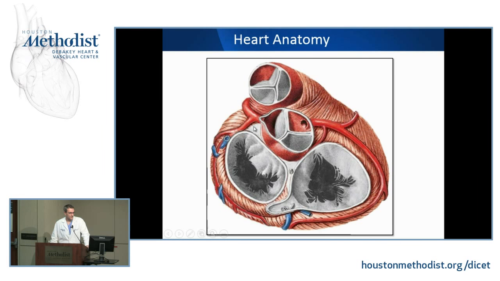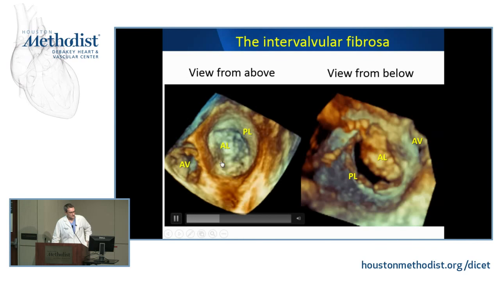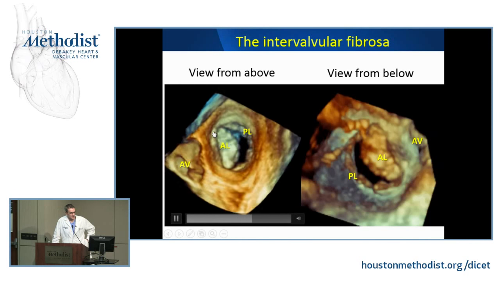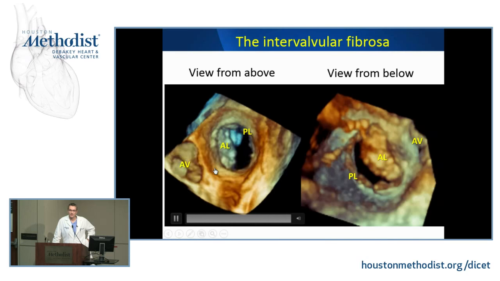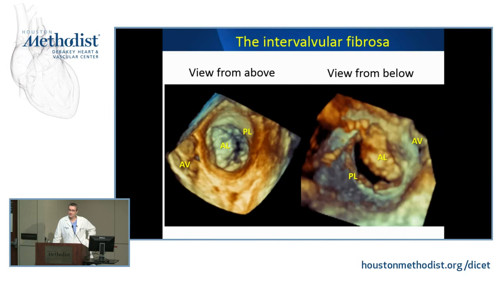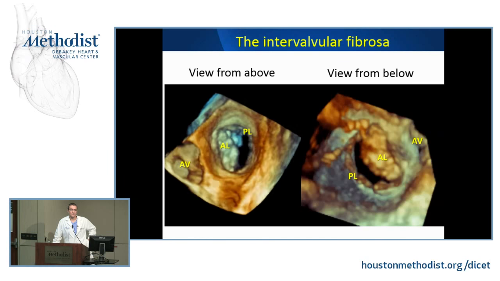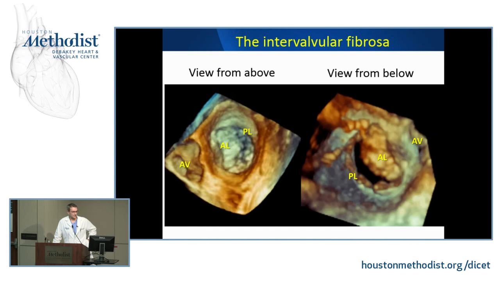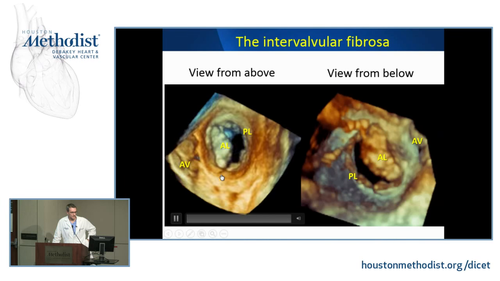And if you look from above, these are the trigones, the sort of fibrous structures. This is the left fibrous trigone, the right fibrous trigone. This is the aortic valve here, tricuspid, mitral. And this is really the area of interest, that all of this connective tissue, which is very fibrous, can get infected and actually just destroyed randomly by certain bacteria. That's called the intervalvular fibrosa. This is a very important area to target with imaging, whether it's TEE, transthoracic, CT, MR, whatever. If you're looking at native or even prosthetic valve endocarditis, you've got to make sure that you've really interrogated this, because this is where trouble happens.